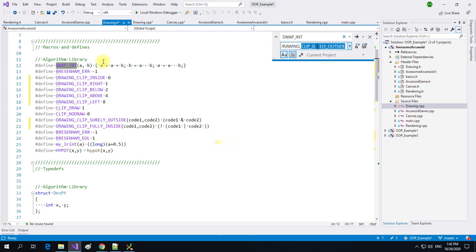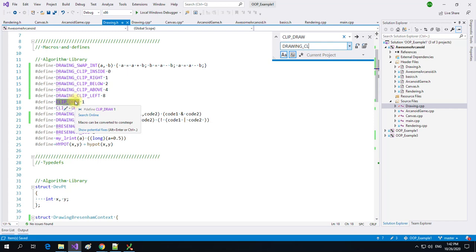Double declaration, clip draw, drawing clip, clip draw. Clip drawing, clip no draw.